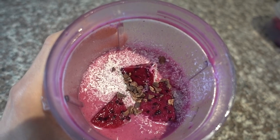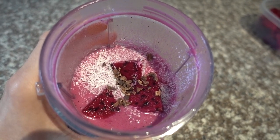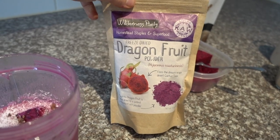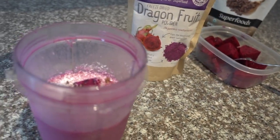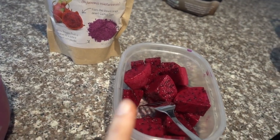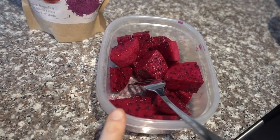Electric pink Pitaya smoothie. This is very similar to the smoothie that I made last week and the week before, only this time I put in the Wilderness Poets dragon fruit powder, just like a teaspoon of it, to give it this vibrant pink color. And then I also topped it with some fresh Pitaya. Isn't this pretty?